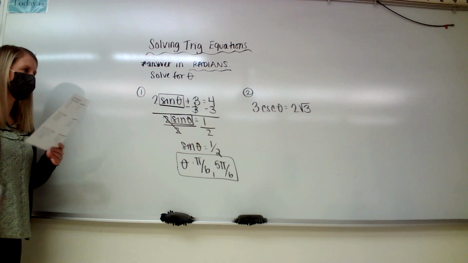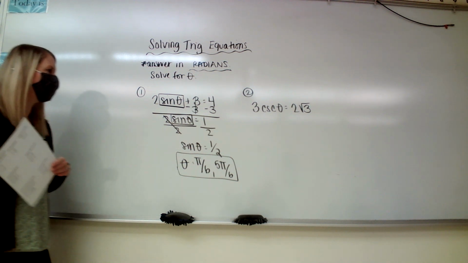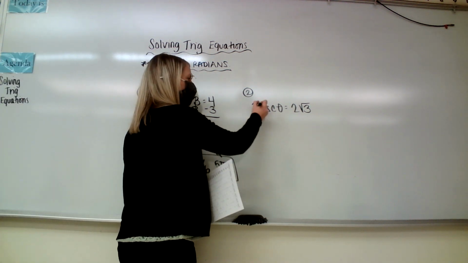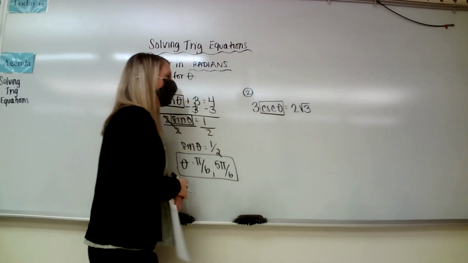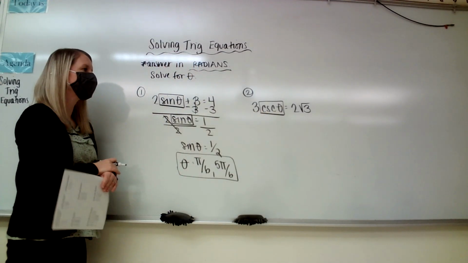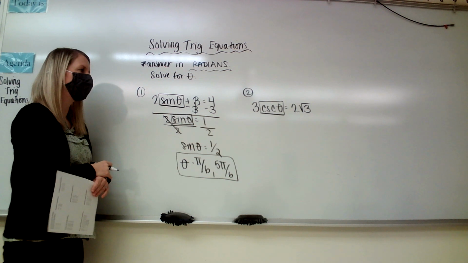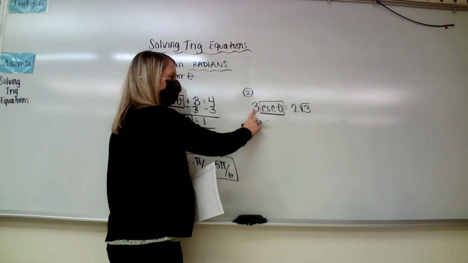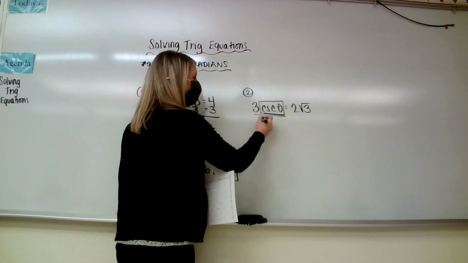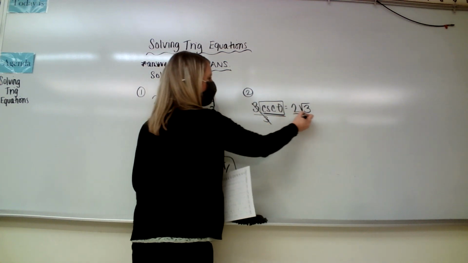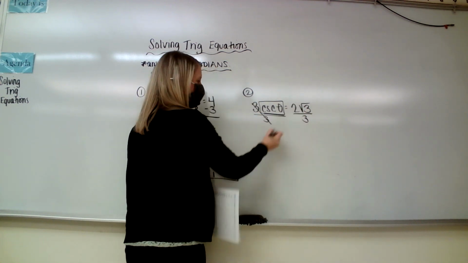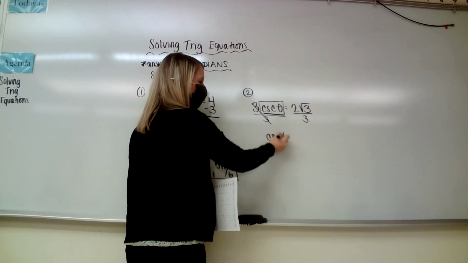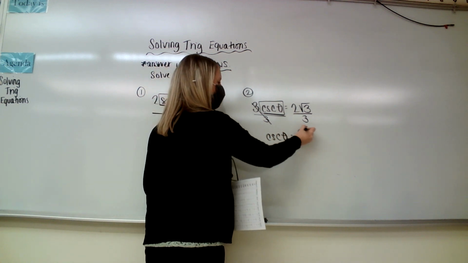So once again, don't get freaked out with the radicals. You're just kind of moving stuff around. I'll try not to make it too bad on you here. Our main goal is to get cosecant isolated, aka by itself. I don't want any other numbers on that side. Since there's a 3 in front that's being multiplied, I'm going to divide by 3. Divide by 3. So once again, don't have a heart attack over here. You just basically leave it like that. So I'm going to leave it as 2 root 3 over 3.